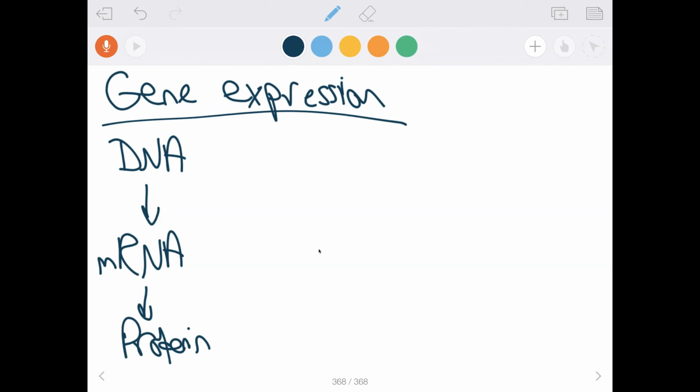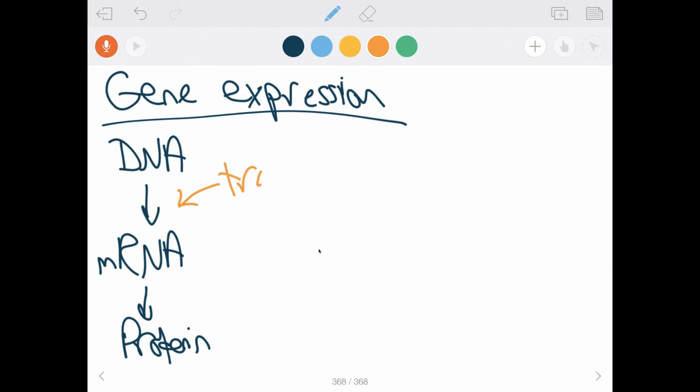So to express a given gene, let's think of DNA as a cookbook, right? I kind of gave this earlier in the semester. DNA is our cookbook. A gene is a single recipe. We want to make that recipe, which eventually is, i.e., a protein. But there are 2 steps that have to happen in order to make this a reality.